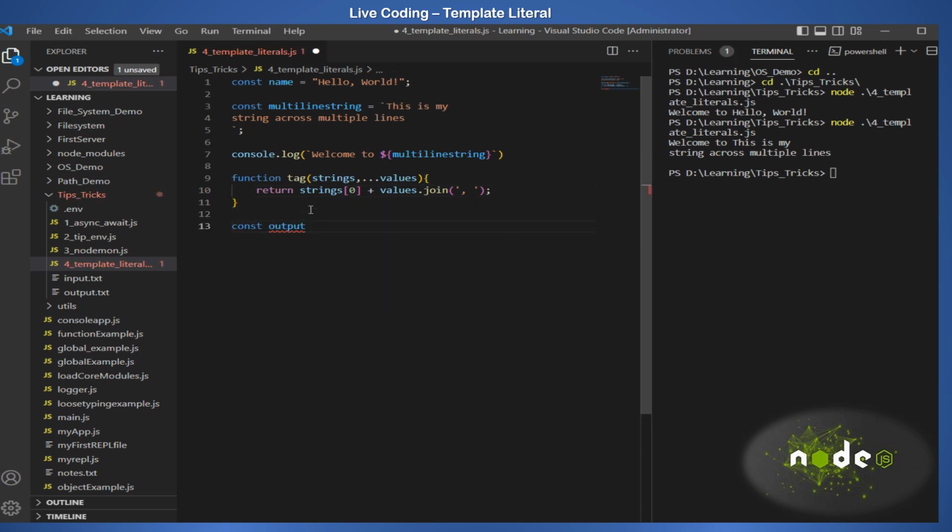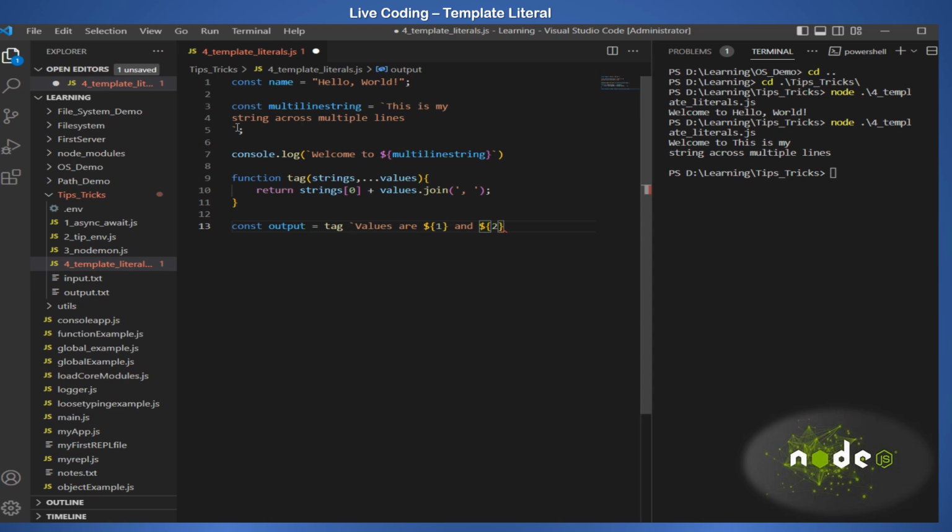Const output equal to tag. Since I have an issue with the keyboard, I'm just copy pasting this literal: values are, and then dollar 1 and dollar 2.